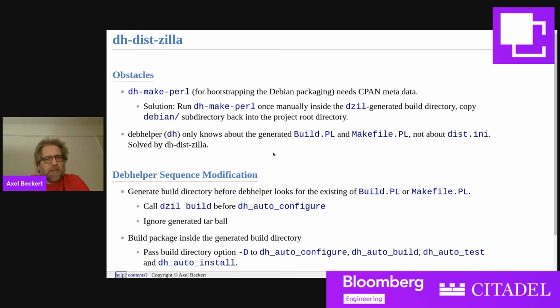One was bootstrapping with, for example, dh-make-perl, which generates, or bootstraps, a Debian package out of a Perl module, and generates the debian subdirectory with all the metadata which comes from the files common with CPAN packages. There we don't have anything big to do, because this is something you do just once per Perl module or Debian package.